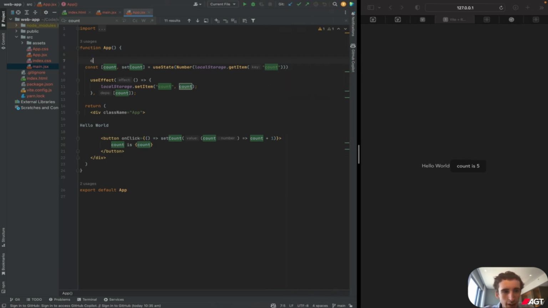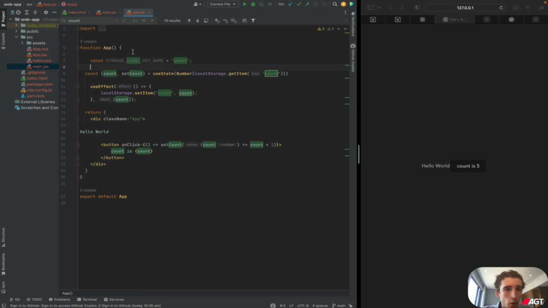And now let's make it a little bit cleaner. I will store the key in a const. It could be count key name, or because we are just counting, we can just do storageKeyName. We don't have to use the upper snake case.